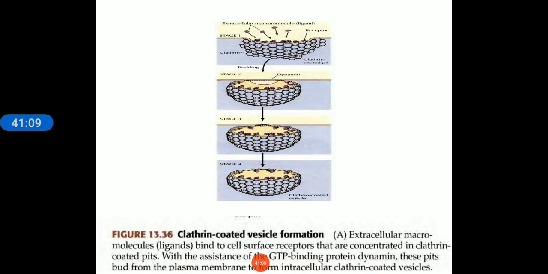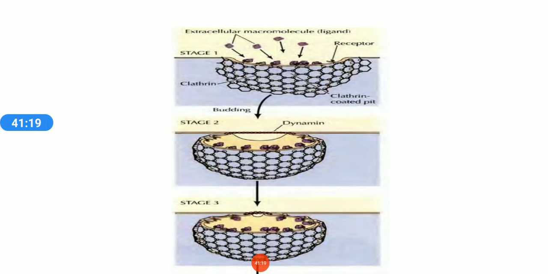Okay, so the macromolecule that is to be internalized first binds to specific cell surface receptors. Here you can see, these are the receptors, this purple one. These receptors are present in an area which is a pit, a clathrin coated pit. Most of these receptors are concentrated in specialized regions, mostly those surrounded by clathrin coated pits. So these receptors will be more present in that region of the plasma membrane where the clathrin coated pit is.